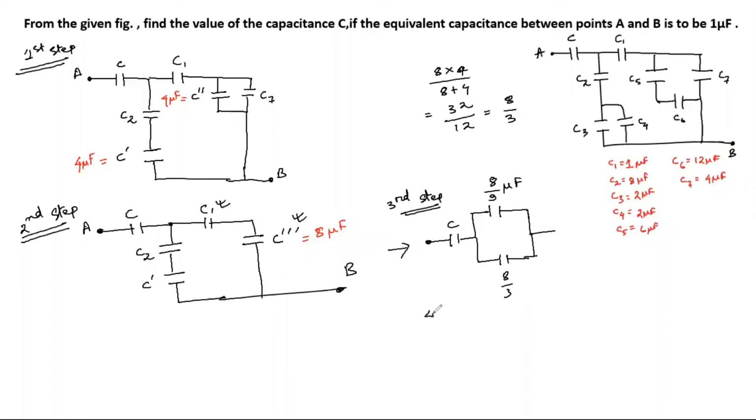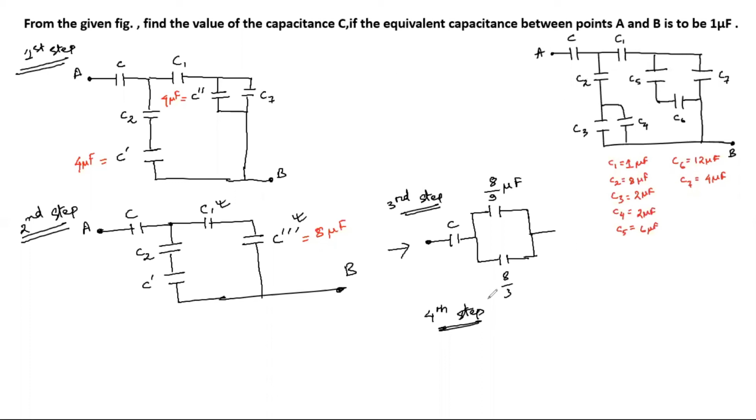So our fourth step. I'm trying to solve this circuit diagram step by step so that things are very clear to you. But the more you practice solving such questions, you don't need to do it step by step. You will be able to do it directly, looking at the connection, which capacitors are connected in series and which are connected in parallel. Okay, just looking at the diagram, you'll be able to solve it within one single step.